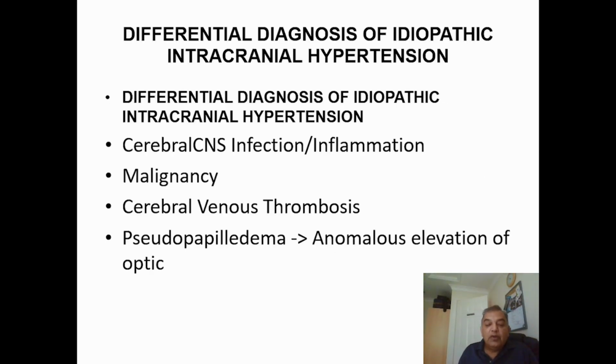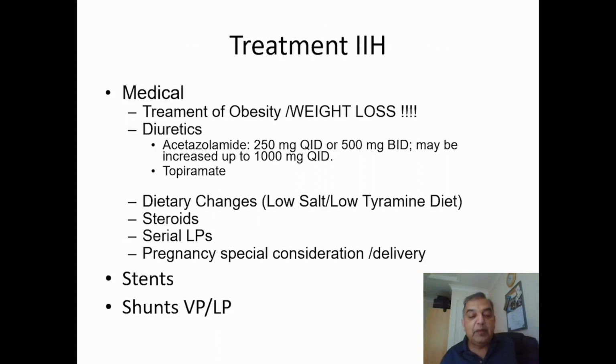What should you exclude? Well, you exclude a cortical vein thrombosis. You rule out a CNS malignancy. You'll be surprised how many tumors land up when you do a brain scan. And it's always important to do an MRI rather than a CT. The other causes of CNS inflammation are excluded, and of course you have to make sure that there's no optic nerve head drusen, which makes the optic disc look swollen, but is not papilledema.